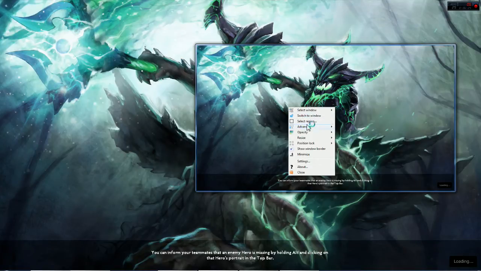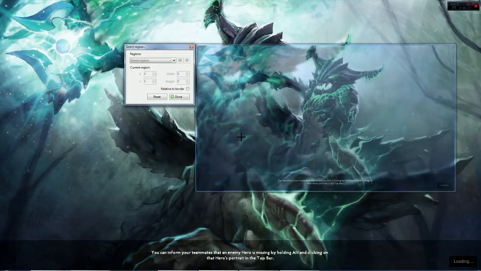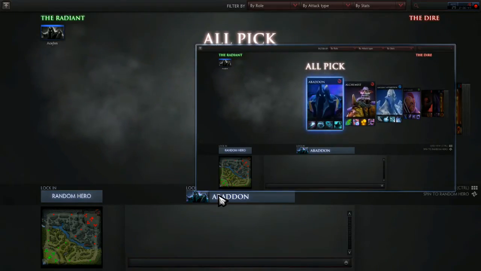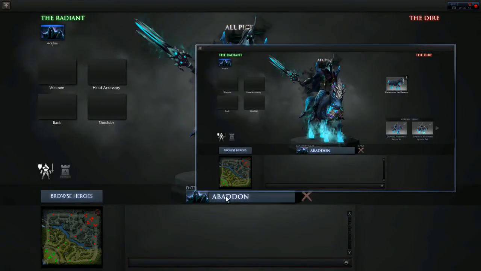And I'll do the region here. Well, I'll have to let it load first. I would have had this already up, but whenever I have Dota up, it doesn't want to let me minimize, and so this would be in the background the whole time. I didn't want to have that happen, so I had to load it.